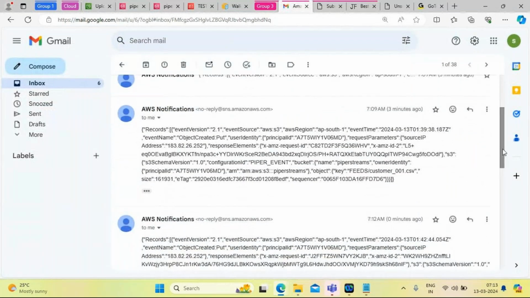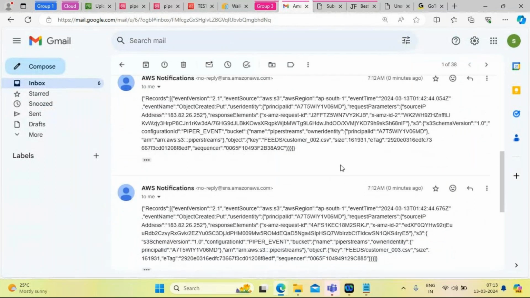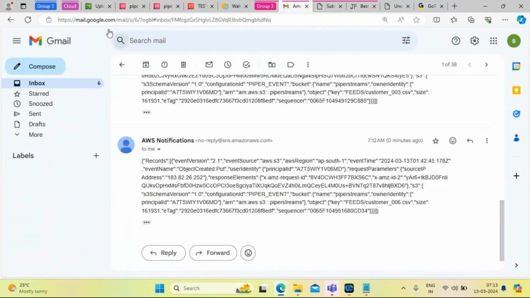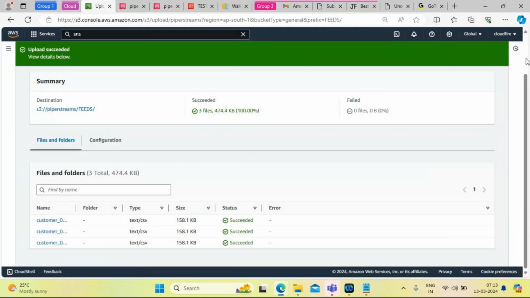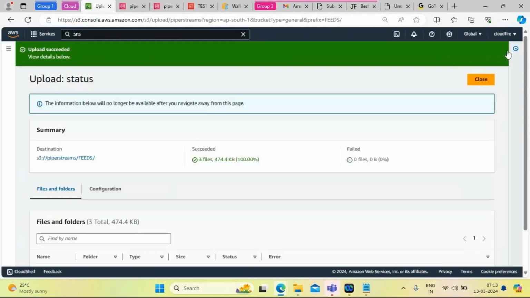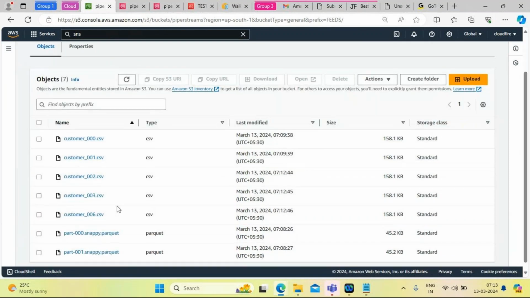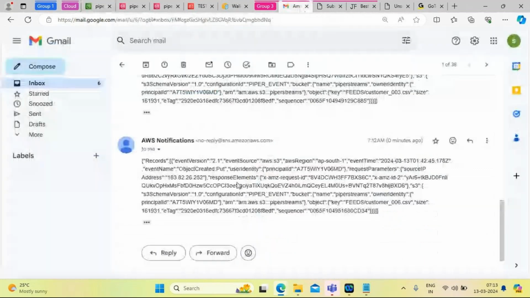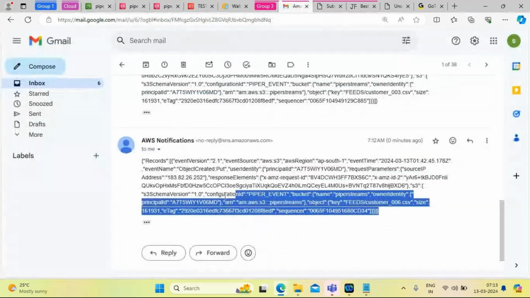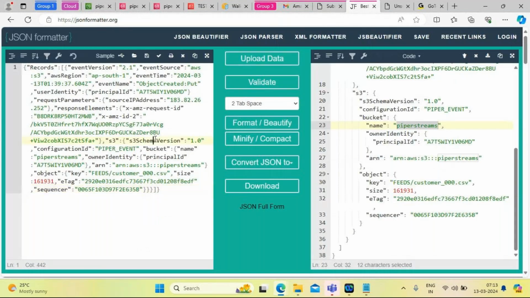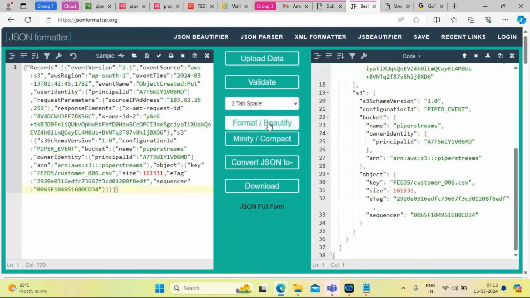Now what I'm going to do is upload a few more files. Add files. Now I'm going to upload these 3 files and upload. Now the files are uploaded. You can see in your mails that notifications are triggered. You can see file number 001, then one more notification coming for 002, and another for 003. You're getting all these messages because I uploaded these files.